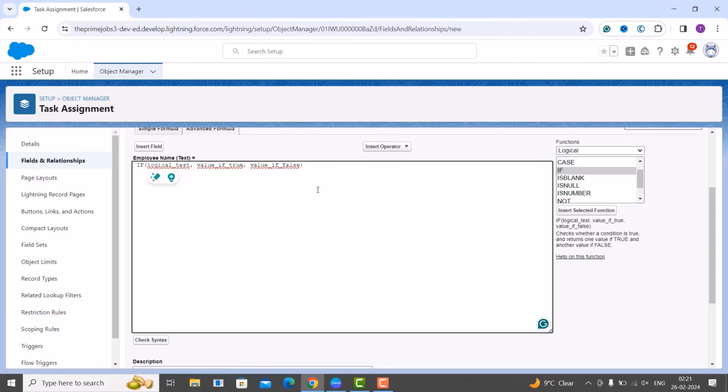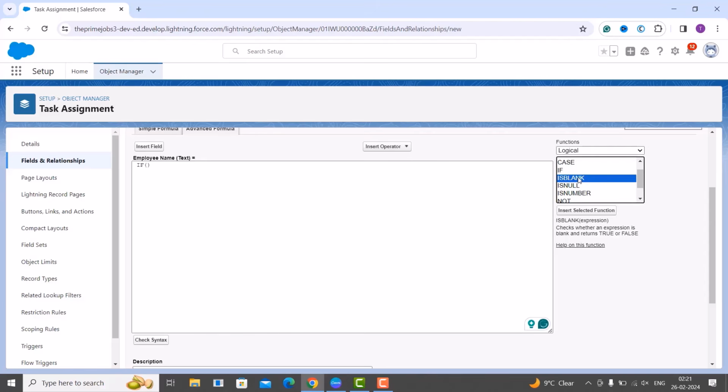It basically checks whether a condition is true and returns a value as the first value if the condition is true, and returns another value if the condition is false. Okay, now I am erasing this parameter and creating it as per my requirement. Here I need one more function, that is isblank. So I click on this isblank function.